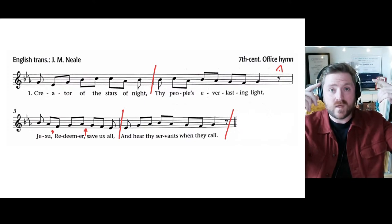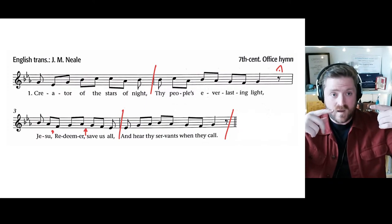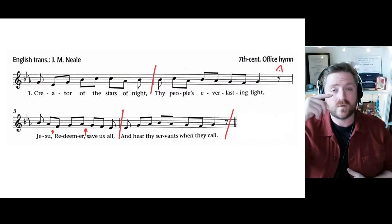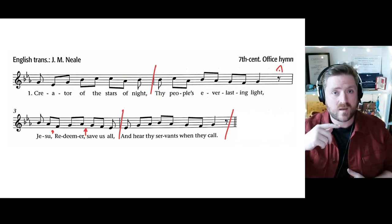Creator of the stars of night, thy people's everlasting light.